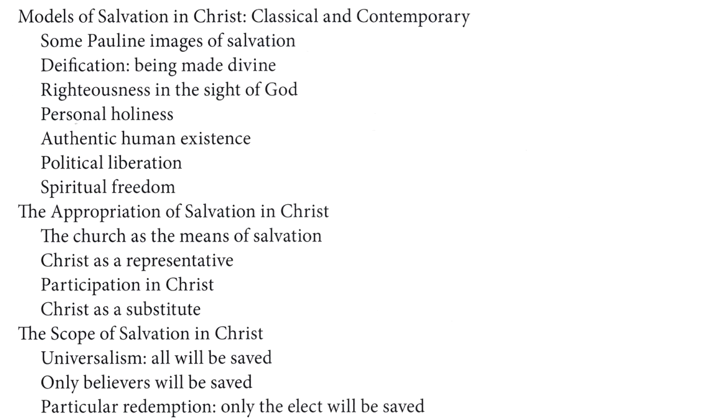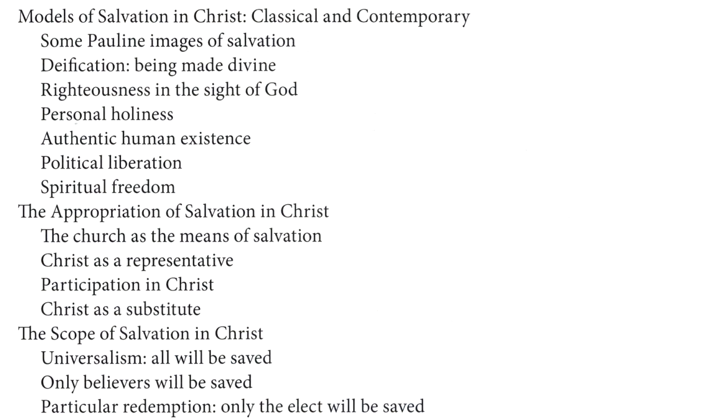And Paul clearly assumes that his readers are familiar with both the cultic rites of Judaism and also some contemporary cultural practices within the Roman Empire, such as, for example, the redemption of those who've sold themselves into slavery, and will thus be able to grasp what those analogies were meant to convey. For example, redemption means securing somebody's release through a payment. And Paul's basic idea in using this analogy is that the death of Christ secures the freedom of believers from slavery to the law or to death, and they become servants of God instead.